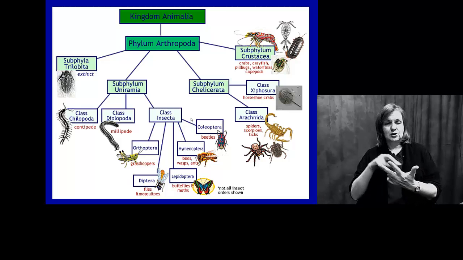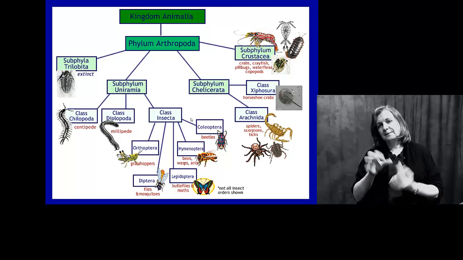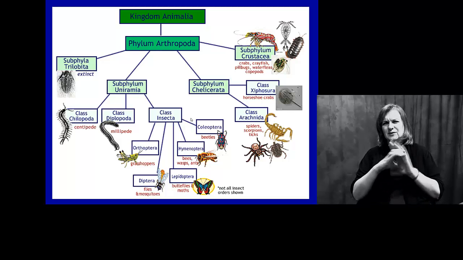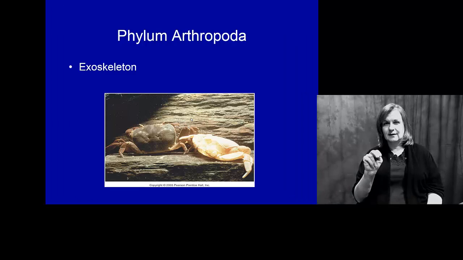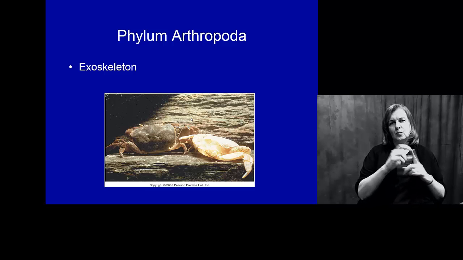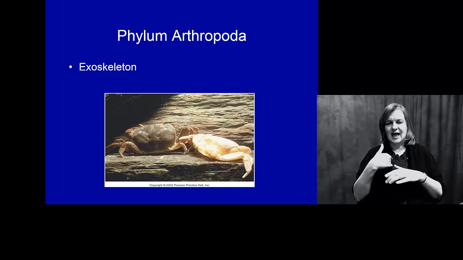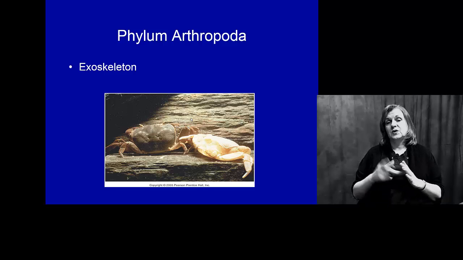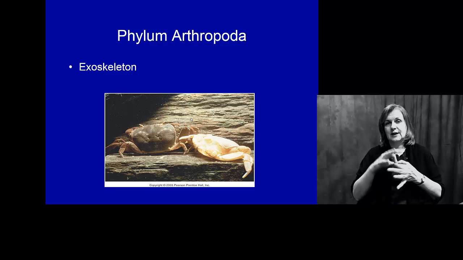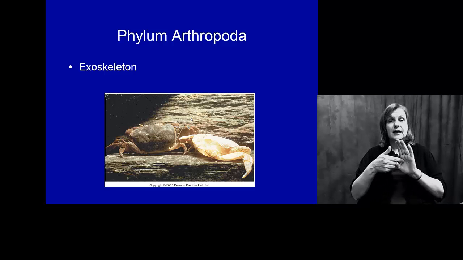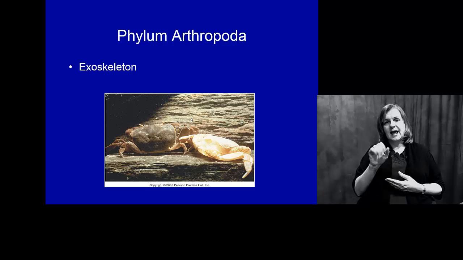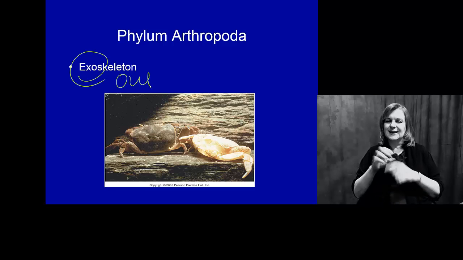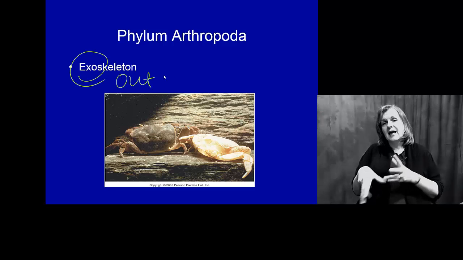And truly, you could take an entire class on arthropods. So we just want to kind of give you the surface basics of what's going on. We'll focus on 3 of the subphyla in particular, and when we look at these particular subphyla, we want to look at some of their special characteristics. So what are some of the special characteristics of arthropods? Well, first of all, they have an exoskeleton. Why is that so exciting? Well, remember, exo is outside, so this means that they have a skeleton on the outside.